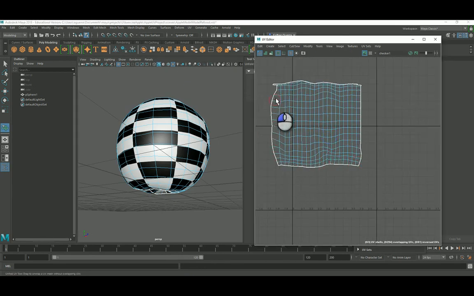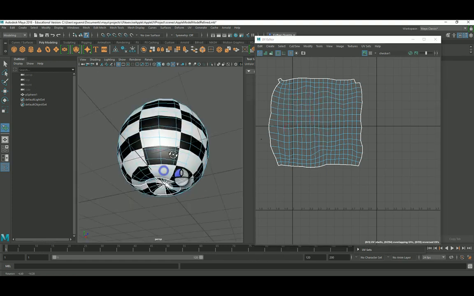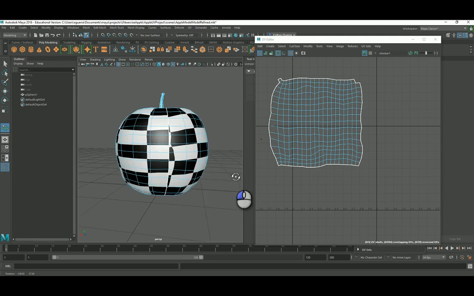And what it does, you'll notice that it's splayed out a little bit more clean. It basically irons out all the wrinkles on your texture. Now if you look right here, you'll see a big difference.